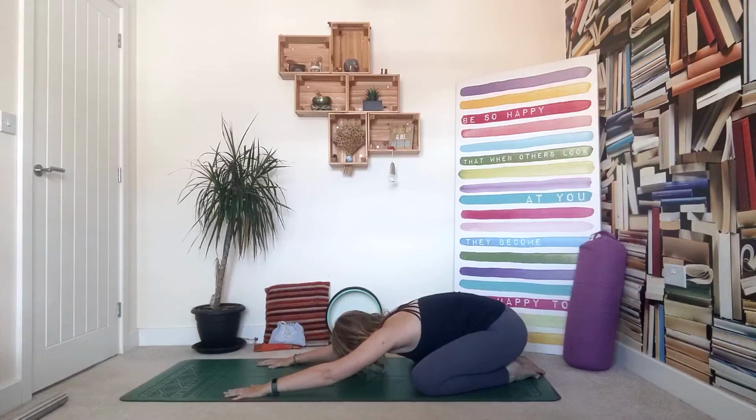Taking a few breaths here, lengthening through the side of your body. Noticing how the hips are feeling. And just take a moment to thank yourself for carving out this little bit of time to work on your hips and your glutes today.